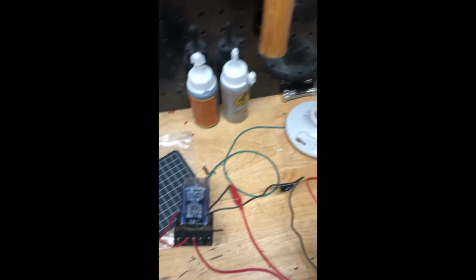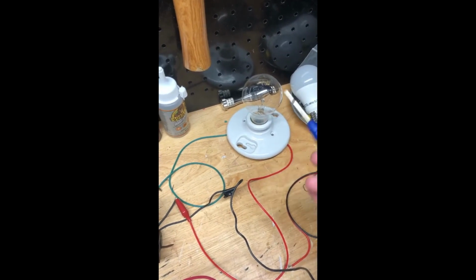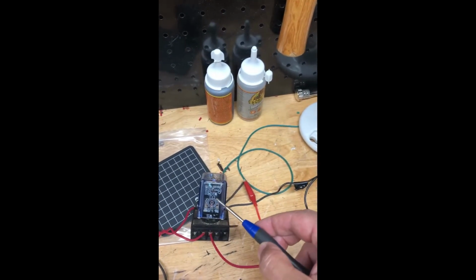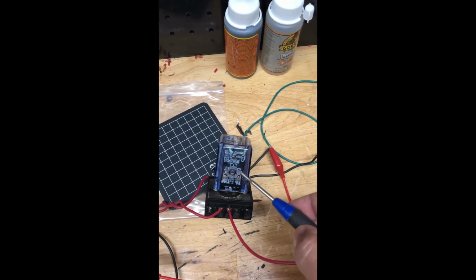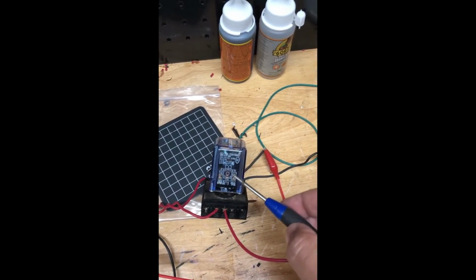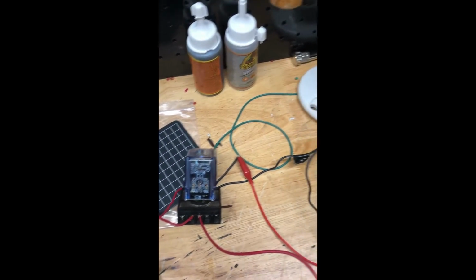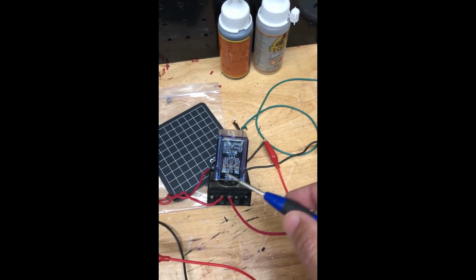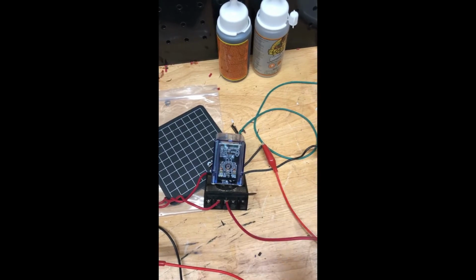Now, another way to hook this up, if you had a wire going to your light, what you would do then is splice the wire into a normally open switch, probably, I don't know, 9 or 10. It doesn't really matter. It just has to be on the switch, one of the wiper switches, and then you hook it to one of the pins. I'm just kind of running it parallel here, so that's why it's on the coil, because that's the only place in this whole relay that's actually getting power.